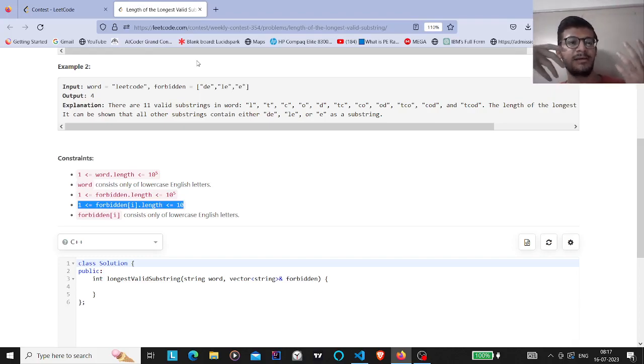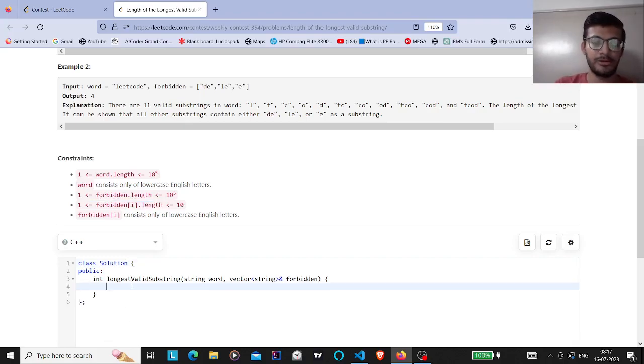If it is there, I can mark it as visited and just iterate and move on, because that string should be forbidden. That is the way.